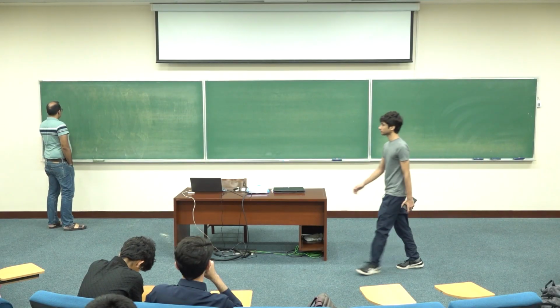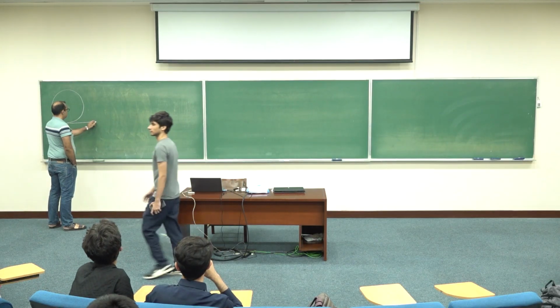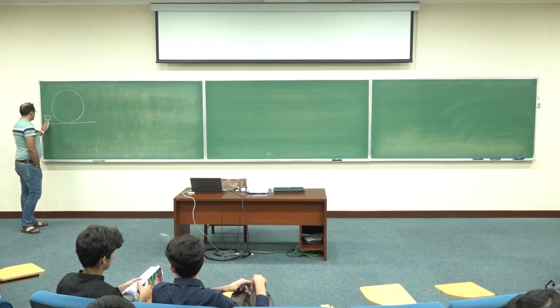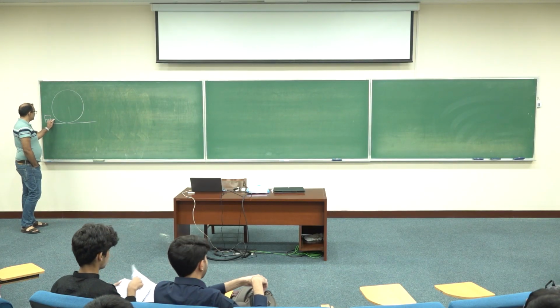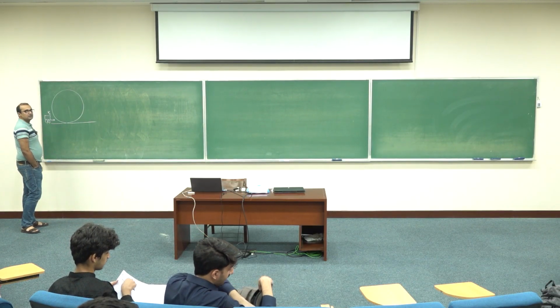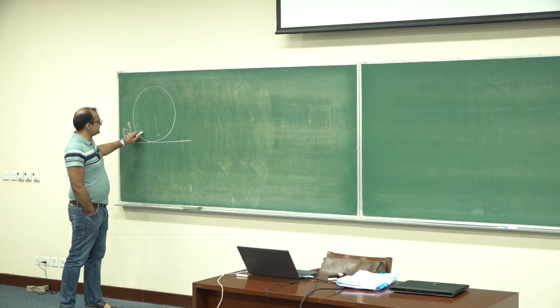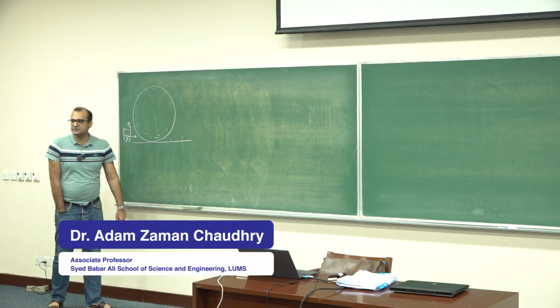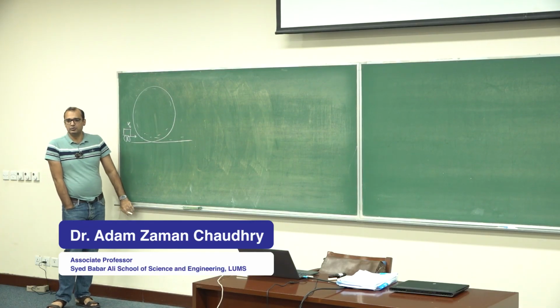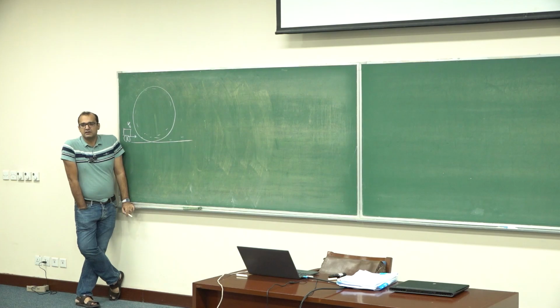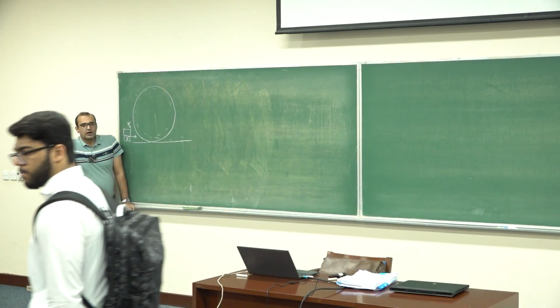Okay, so remember this loop problem that we did? जिसमें there was a toy car. The toy car comes in with the speed of v naught, right? And then it goes around this loop, then it exits the loop, and you have to find out the speed v naught such that it's able to remain in contact with the track that comprises the loop. Okay. And how did we do that?